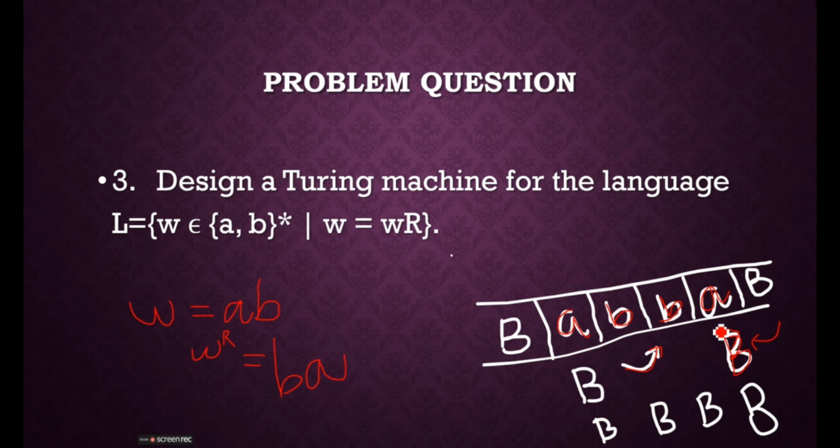And then next, whatever A or B occurs, we just move to the right side only. While moving to the right side, if B occurs, we keep the B as it is and move to the right. If the starting symbol is B, the same process applies: change it to blank, and then we bypass symbols up to reading the blank. When we read the blank, we move to the left side and change the B to blank. So finally the whole string is changed to blank only.